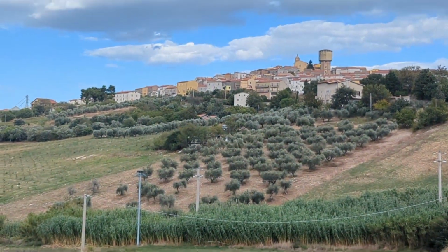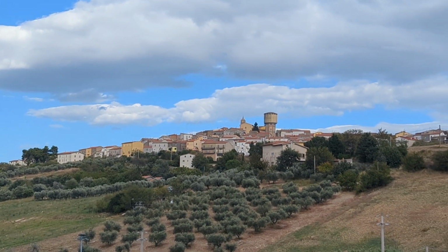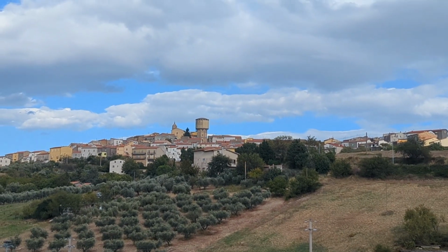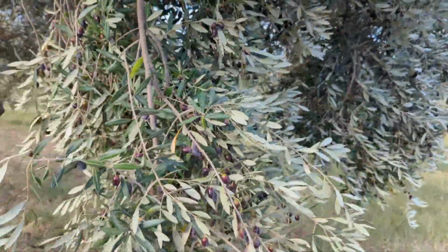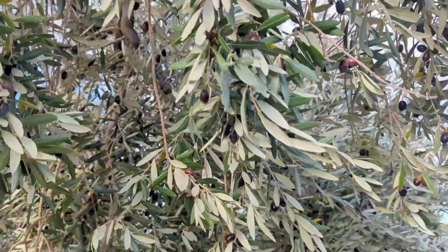The idea was to check out a property that we think it might be for sale. It has a few olive trees. It's not huge. It's a good size by the looks of it. Quite manageable, I guess, for someone inexperienced like us.